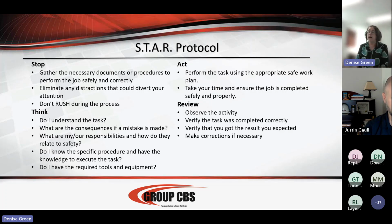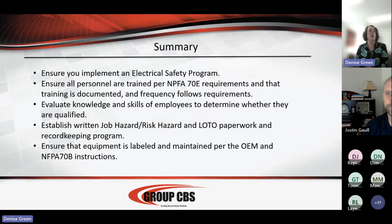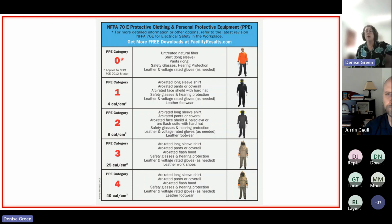The reason that a lot of engineering firms and companies use the 40 calorie mark as the cutoff is this chart right here. The NFPA does not specify what the equipment is to wear above 40 calories. So many engineering firms, when they calculate labels, because there is nothing specified by the federal government as safe to use, they say no PPE exists. And that's how they do the labels. There is PPE above 40 calories. It exists. You can buy it, but there is no guidance for, do you have all the right components? Is the item that they're using safe enough? And should you be putting an employee in that position when equipment starts to break apart above 15 calories?